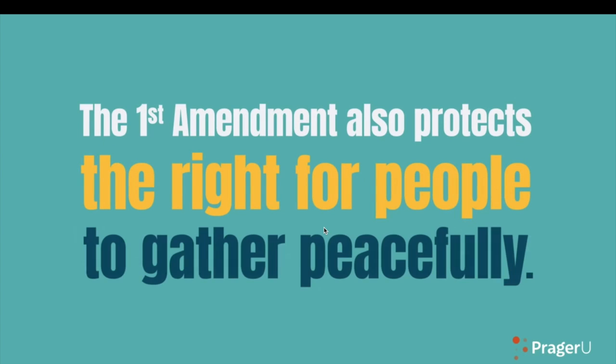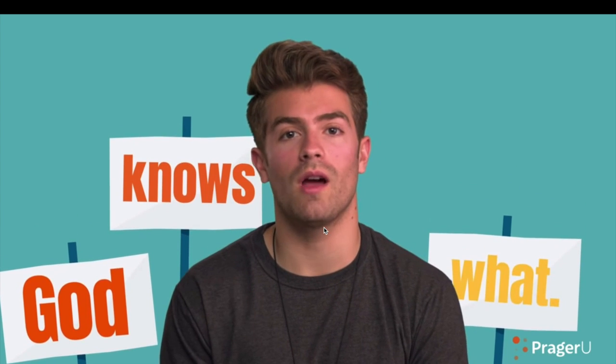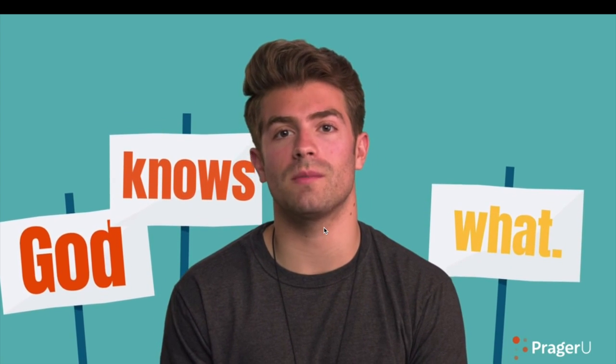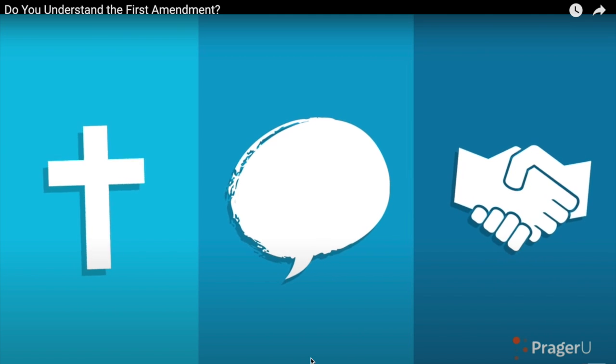4. The First Amendment also protects the right for people to gather peacefully. It guarantees the right for citizens to petition the government to protest or give an opinion on an issue. So all these people you see marching in the streets with picket signs for God knows what are only able to do so because of the First Amendment. America is a country where citizens can practice their faith and speak and gather freely without government intervention. These freedoms, guaranteed under the First Amendment, are critical, and we must preserve them at any cost.